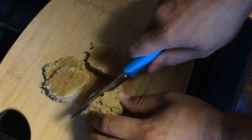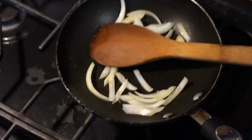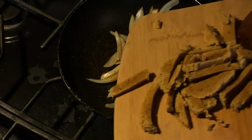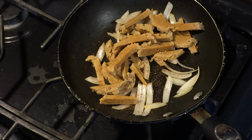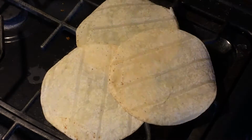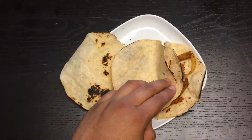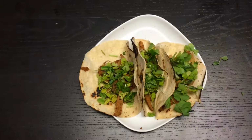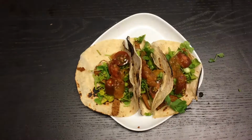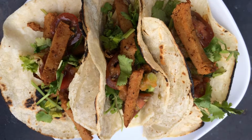Cut a chunk of your seitan loaf into thin strips. Grill up some onion. Add some of your favorite vegan fajita seasoning. Let it grill up for a bit. Heat up some tortillas. I prefer corn straight on the flame. Add some cilantro, green onions, tomatoes. Now top with a bit of salsa. There you go, homies. Chicken fajita tacos.